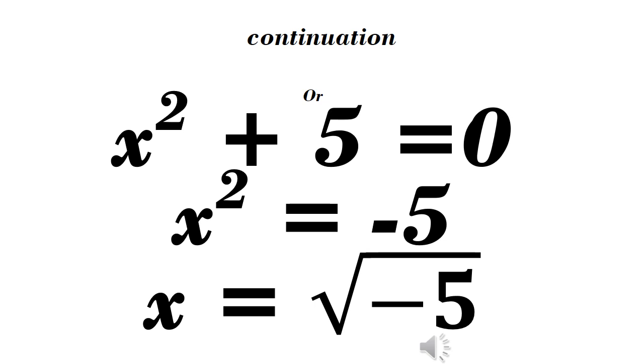Then if we take the other bracket, which is x squared plus 5 equals 0, then what we have, if we use additive inverse as well, we minus 5 from both sides, or take plus 5 to the other side, we will have x squared equals minus 5. So if we have x squared equals minus 5 and take the square root of both sides, we have square root of x squared equals square root of minus 5. The square root will cancel the square as well, and we have x equals square root of minus 5.